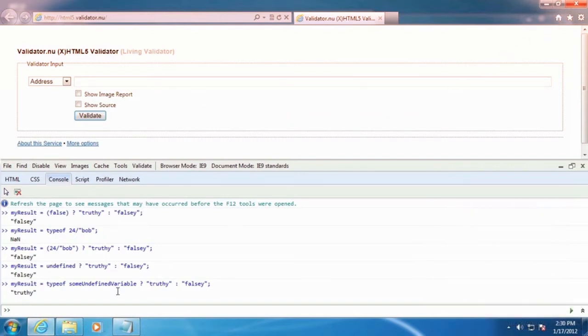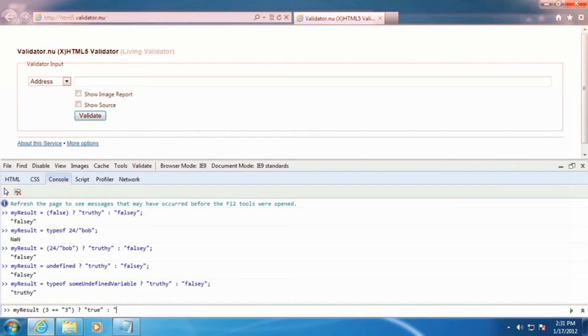I want to talk about the difference between the 3 equal signs and the 2 equal signs. Let me just illustrate this with another one of these. So 3 is equal to 3. So 3, the number, is equal to the string of 3. Is that true?